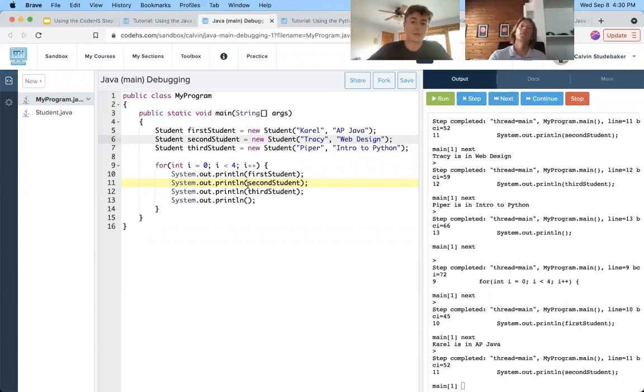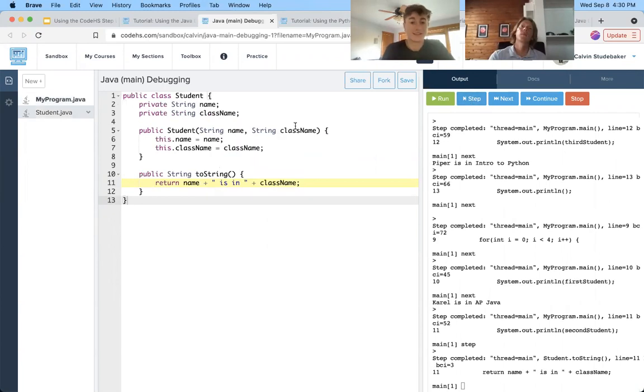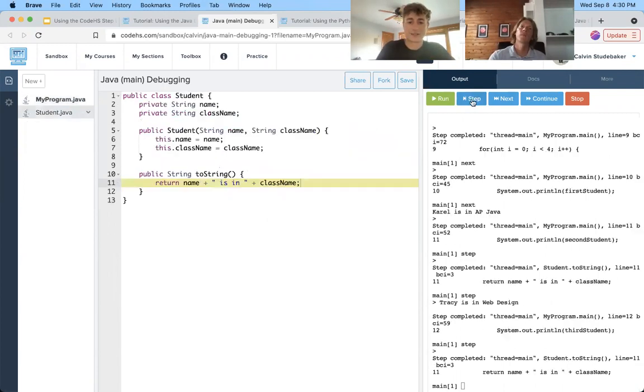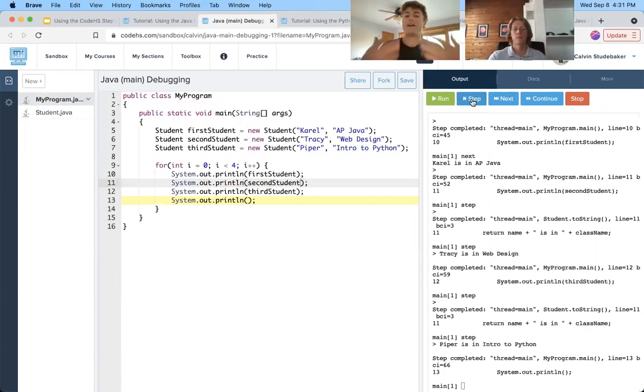So you may not know this, but when you print out a Java object, you are implicitly calling the toString method. So to print out second student, let's step, and we see, ooh, actually this toString method did get called, even though I didn't explicitly say second student dot toString. Java automatically inserts that in order to print out a nice string representation. So that's a little Easter egg that we're now visualizing thanks to the debugger, which is cool. That's something very Java specific. If you don't teach Java, you don't have to worry about that. But yeah, that's a cool thing that the debugger can help visualize.